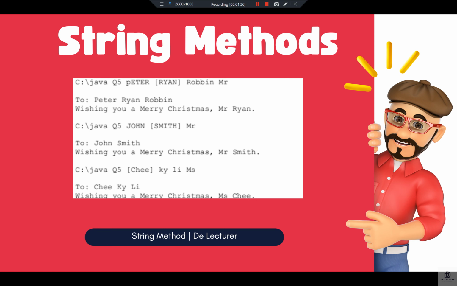For us to do some practical on the string methods, first of all, before we go, let's have a look at the output. The output here is in console base, or what you can run in the command line interface, or what we call CMD. But that's not what we are going to do. We are going to use NetBeans to perform something similar. In this is what we call the arguments. I'll show you later in our program where this argument comes into place. Without further ado, let's move on to our practical sessions.